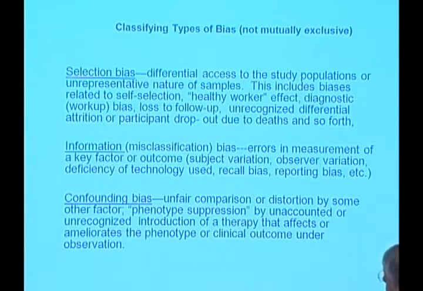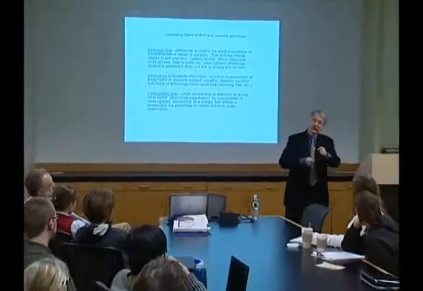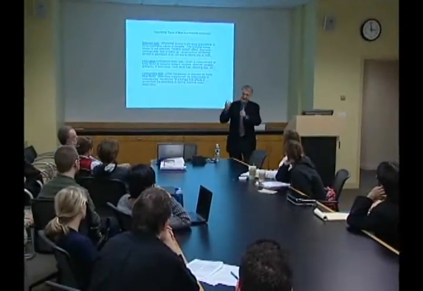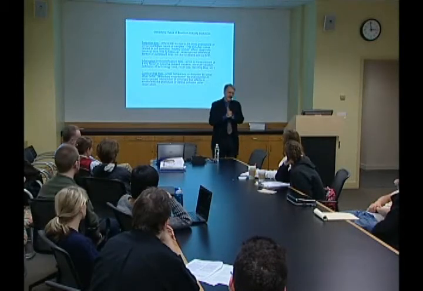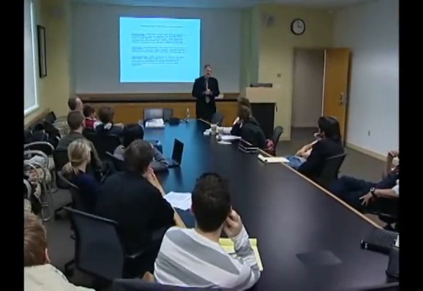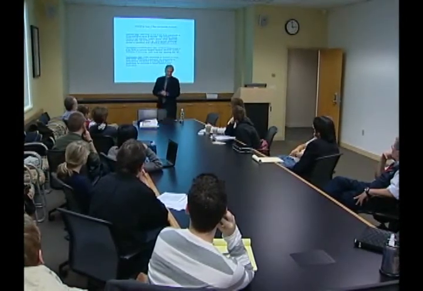So one of the biggest bias features that you have is selection bias, which means you have differential access to a study population, or you have an unrepresentative nature of samples. And this can include biases that relate to self-selection and intuitively completely non-obvious things. For example, how many of you would find it intuitive, quickly, without doing a lot of thinking, if I were to say that if you have as your controls people who are at a job site and working routinely, fully working, active, and you were using some kind of endpoint, survival, mortality, susceptibility to disease, and you were taking as the control working individuals, that would introduce a selection bias. How many of you intuitively find that? How many of you would find that if I said you're actually going to buy a 20% artifact in survival, just on that fact alone? Probably. Could be more. Do you all find that intuitively obvious? You do? That's pretty good, because a lot of people in science don't.